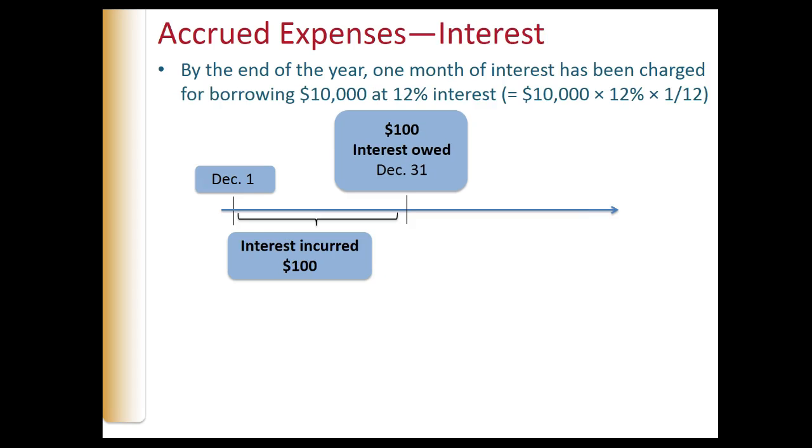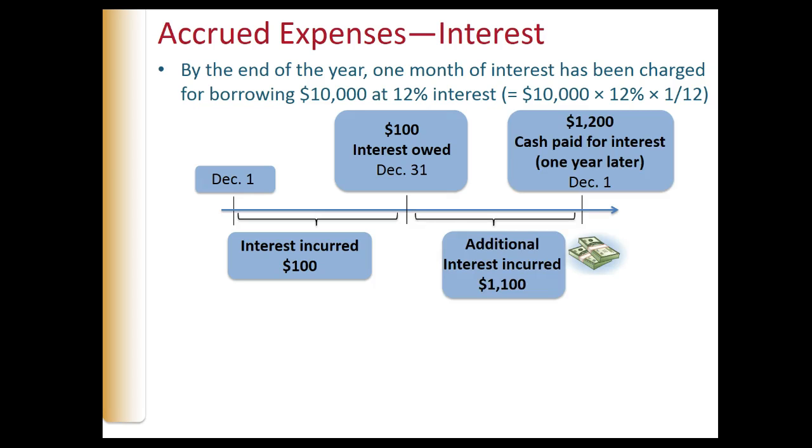Now, in transaction 2, Eagle borrows $10,000 from the bank to begin operations. Assume the bank charges Eagle annual interest of 12%, which is basically 1% a month, on the borrowed amount. Interest is due in 1 year, but repayment of the $10,000 borrowed isn't due for 3 years. By the end of the first month, the loan has accrued interest of $100.